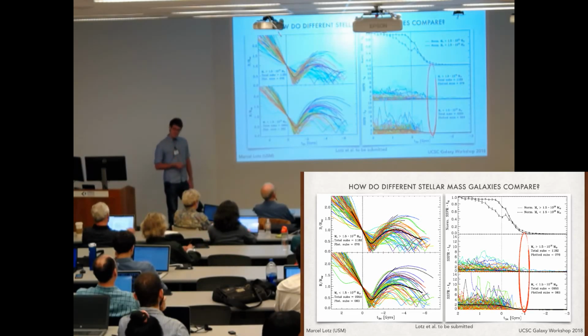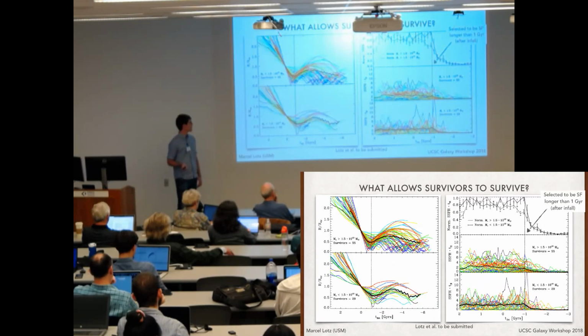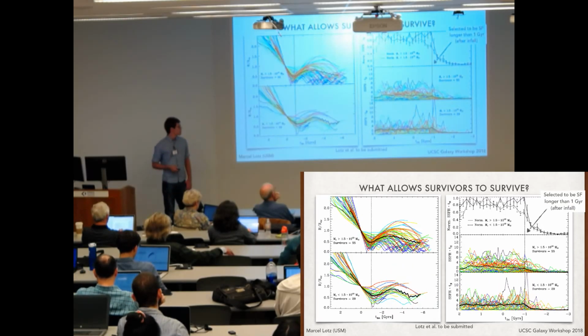So to really see what's happening and how galaxies behave and what's important in their survival or their prolonged star formation when they fall into the cluster, we looked at the subset of galaxies that remain star forming 1 gigayear after their infall. So we identified the galaxies that are still star forming in this region here, and only a subset is plotted here, so we have a bigger sample than you can see on this plot. And we looked at those and how they behave. And that's what we called survivors. So surviving galaxies are just selected to be star forming 1 gigayear after their infall.